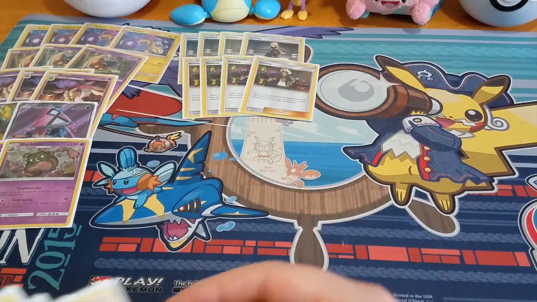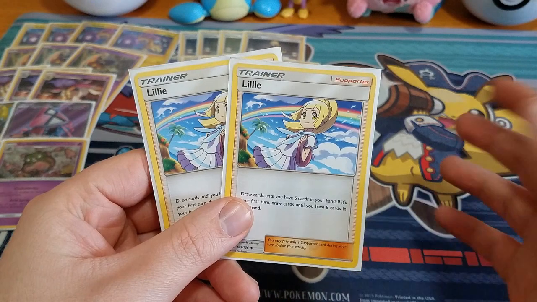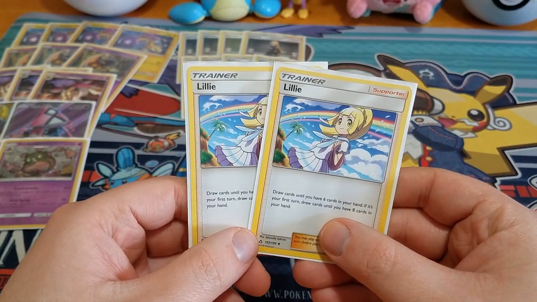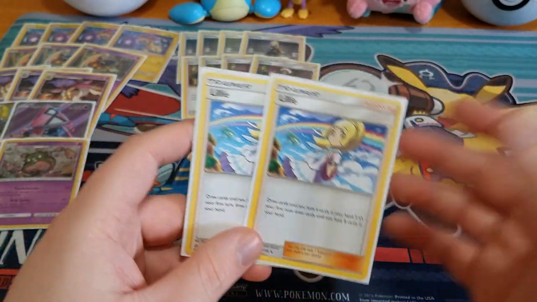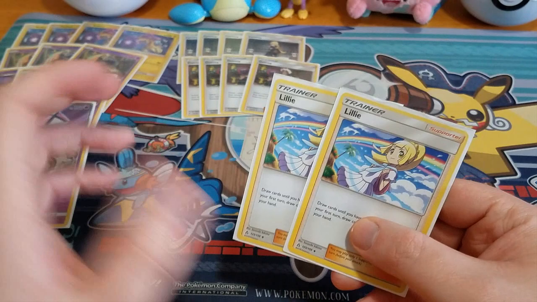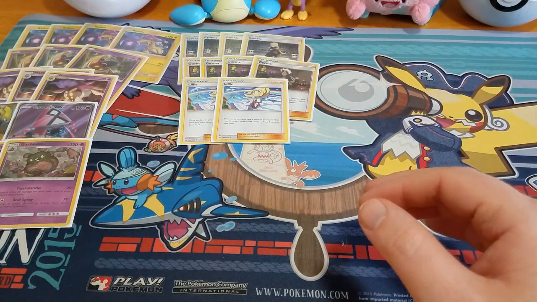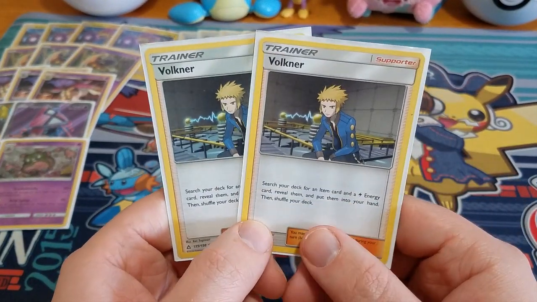Next up, we're going to be playing 2 copies of Lily. It's just for the additional draw support. Turn 1, it's okay. Later on in the game, maybe if we can manipulate our hand size, this will be worth it. But Cynthia is usually what you really want, and that's about all there needs to be said. And lastly, we're playing 2 copies of Volkner.